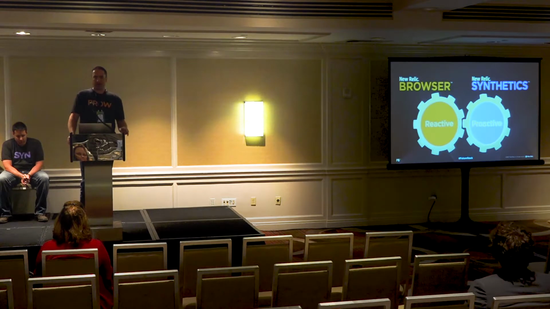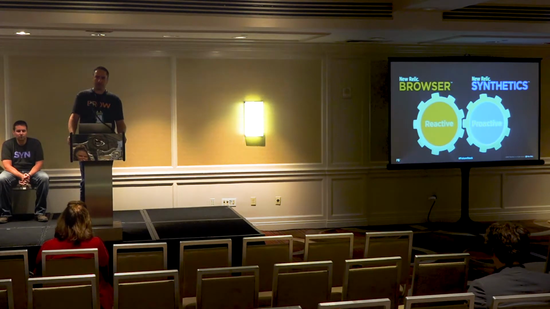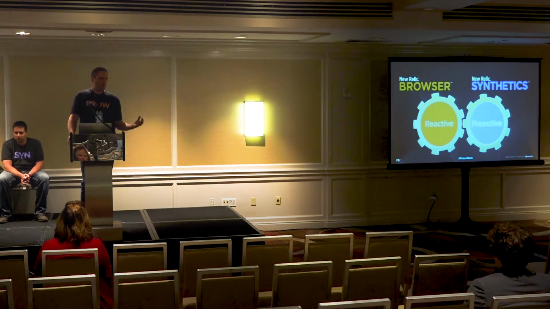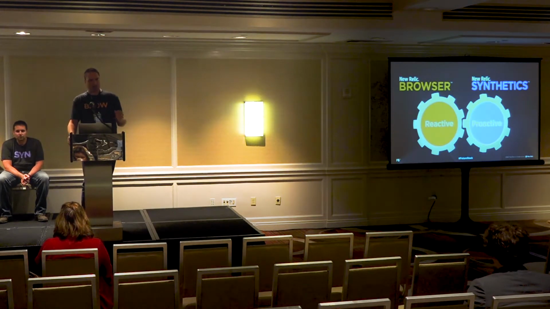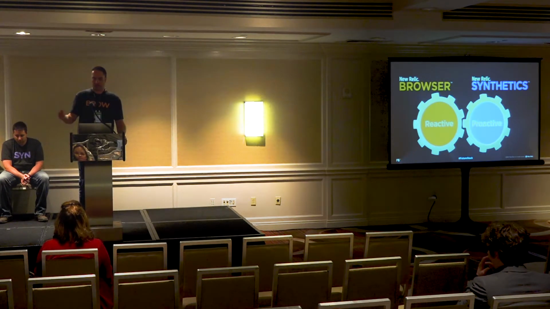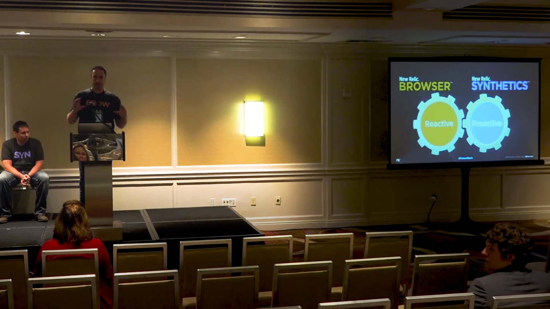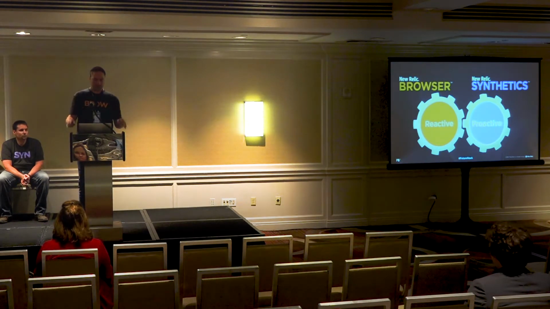So from a Browser reactive standpoint, this is what has happened. It's how your customers have interacted with your site, whether it's from a mobile device, maybe going down to the subway and having a very slow page load time, to someone who's using an internet connection that is going very quickly. You have all of those on one chart, and you can see how the performance and average is affected by those. Synthetics, on the other hand, is more of a proactive approach.